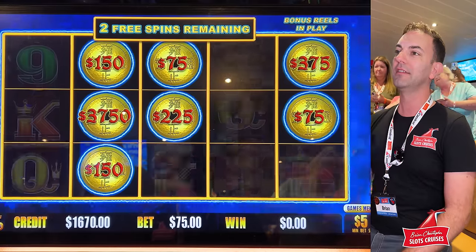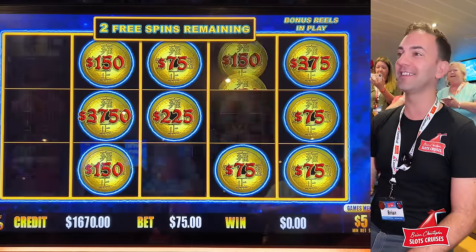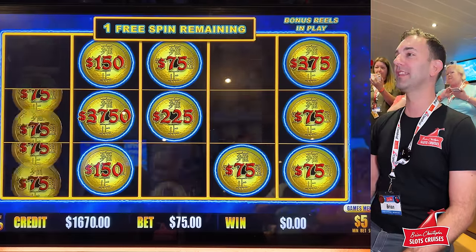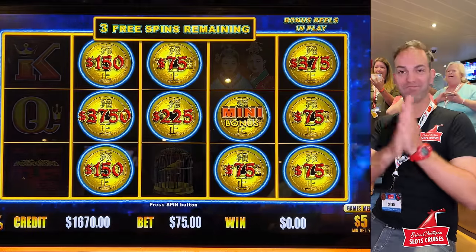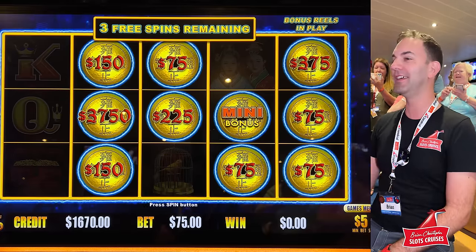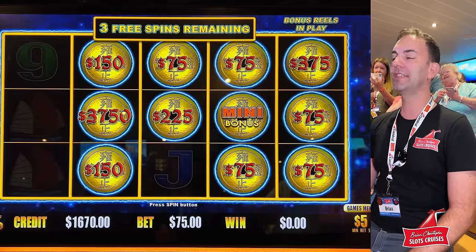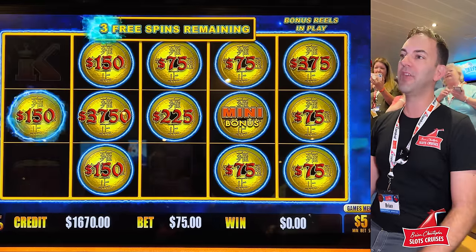$225. Drop it in. Woo! Nice, another $150. Come on, baby. $1,250 mini. Nice. All right, keep going. 75. Let's get all the words together. Come on. Mini, minor, major, super grand chance.